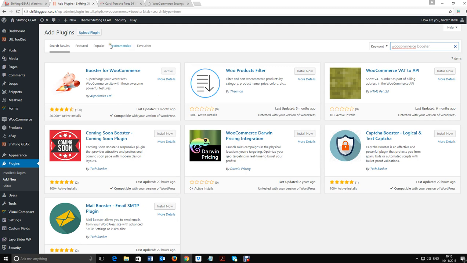Install this, it's good support, it's updated. If you email them for support, I think I spoke to a guy called Tom quite a few times, even really late at night. Very helpful, setting it up. So install it, get it done. Mine's already active, so I can't install it. Normally you just click install, then you'll click activate, and you can do it all staying on these screens today, which is really good. When we've got the plugins, let's go to the plugin. We need to activate the bits we need on it.